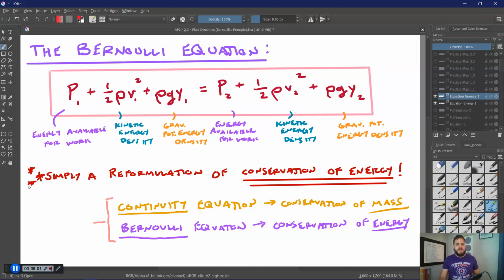And in fact, if we now look at the continuity equation and the Bernoulli equation, well, they're both pretty much reformulations of extremely important laws. The continuity equation is conservation of mass, that the fluid can't just disappear through the pipe, and the Bernoulli equation is conservation of energy, that this energy must be going to other situations. That energy can't just disappear as the fluid moves on. Neither one really trumps the other. They both work continually in tandem.